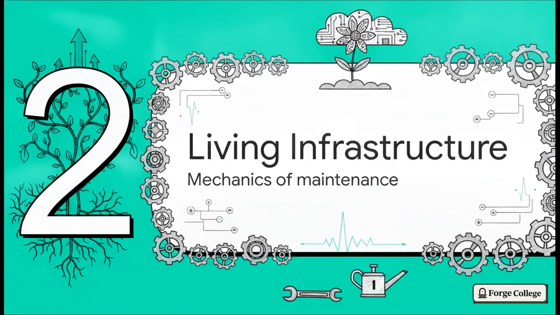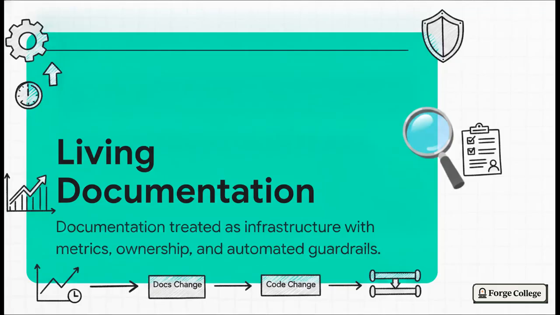Moving to part 2, docs as living infrastructure. Let's look at the actual mechanics of maintenance. So what does this actually look like in practice? Well, living documentation means you treat your words exactly like you treat your code. Think about your code base for a second. It's got a ticketing system, right? It's got automated tests, those CI checks that fire off every single time someone makes a change. Your docs need that exact same operational rigor. When a documentation change goes through the same automated checks as a code change, it completely transforms. It goes from being a neglected chore to a highly observable, totally reliable system.